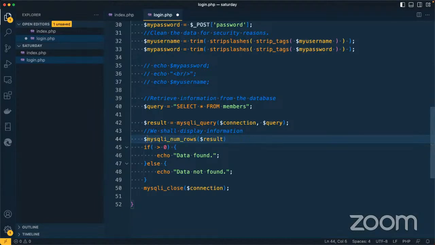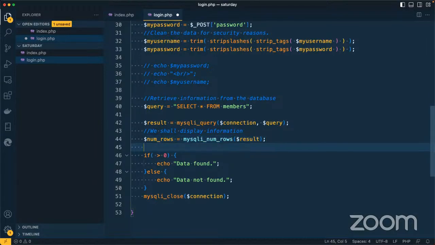And we can say num rows equals to that, terminate. Then instead of echoing here, we can just echo the number.